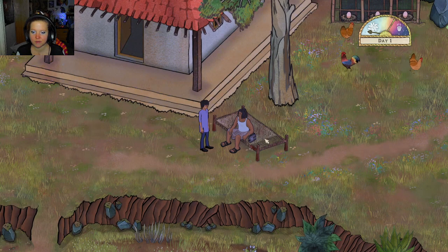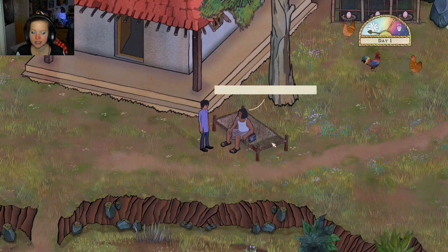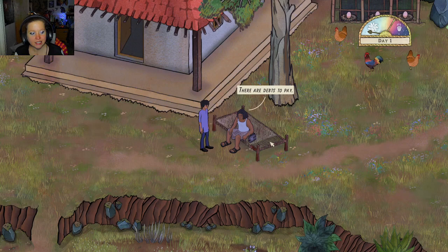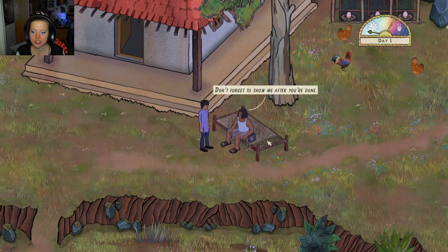Veer. Aren't you getting ready for school today? Oh, it's your summer holidays? There's something I need to tell you, son. Our crops are not doing well. This year has been tough. There are debts to pay. We have to work hard to make ends meet. It's time that you learn how to farm. It is the way of life for us. I'll give you tomato seeds. Start by planting and watering them. Don't forget to show me after you're done.